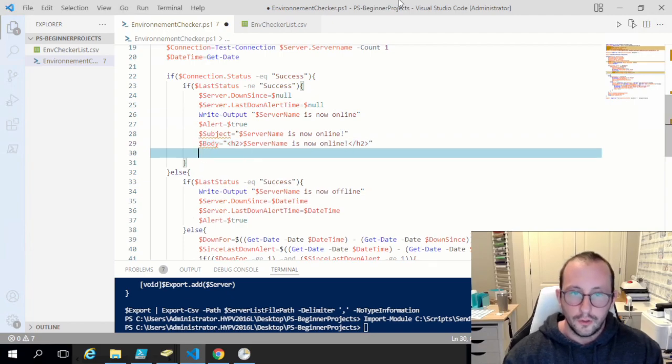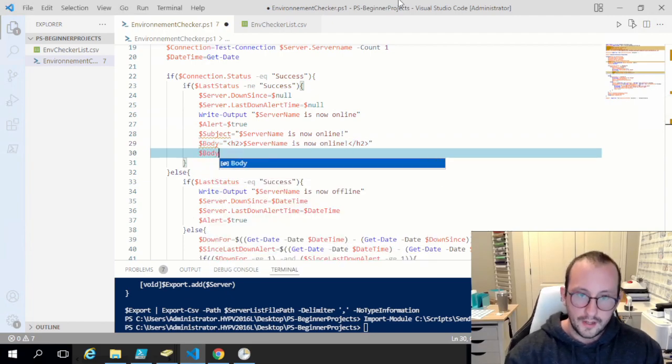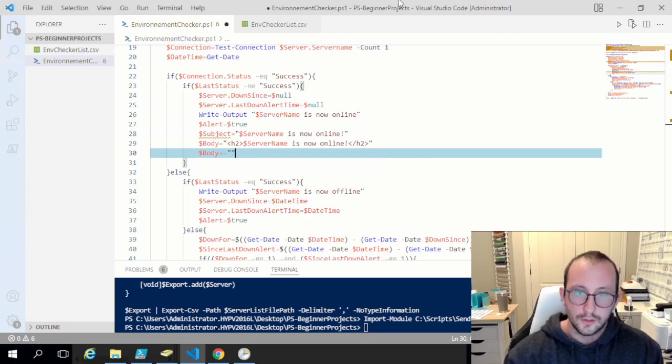And then we're going to do another body with a plus equals. And we're going to do a pair of paragraph tags. And we're going to put server name is now online at date time.